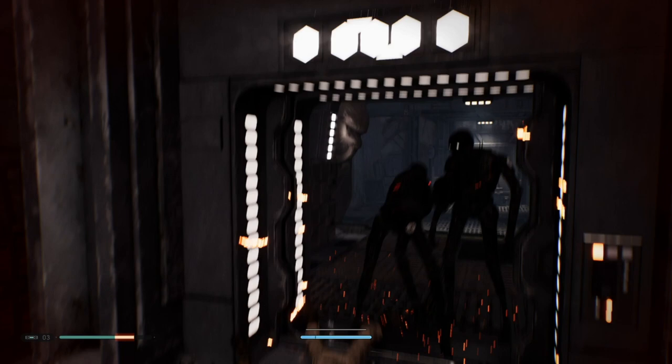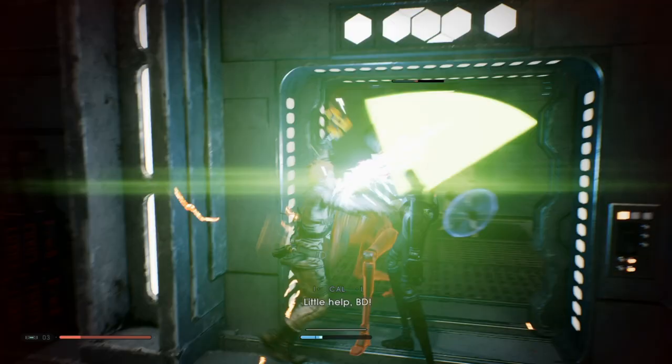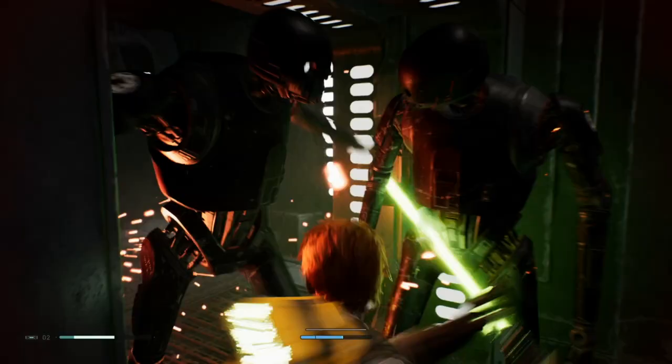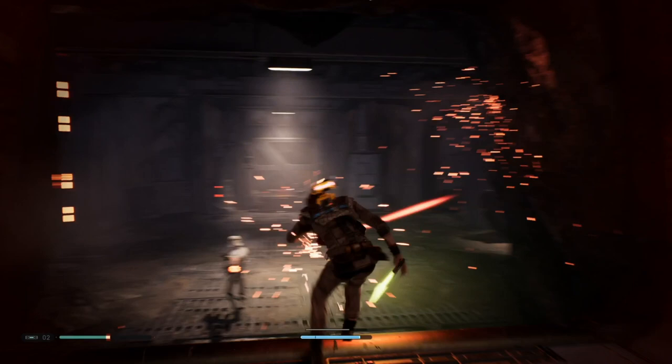Nope. Get up. Oh shit, that one slipped through. Fuck. Nope, I'm not gonna be able to do this. He's got stiff. Wait, did I get both of them? Get you for that. I'll find an opening.